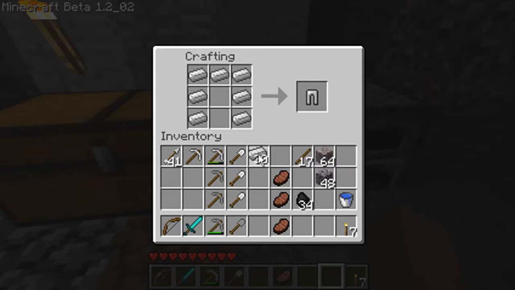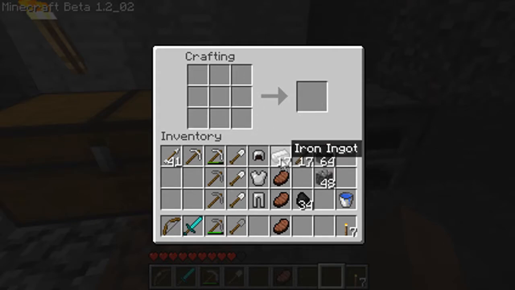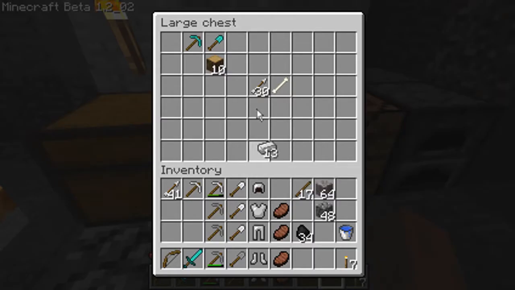Pants. Here we go. Let's see if I remember how to make these. Oh, I hear something walking around. Oh, yep, that's a skeleton. And I need... Oops. Shoes. Okay. So now we can put that up.